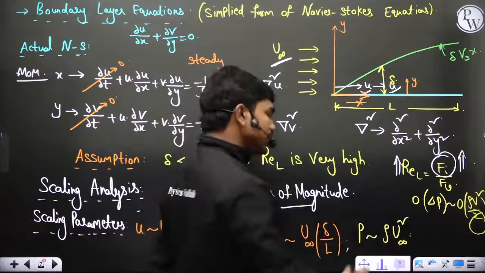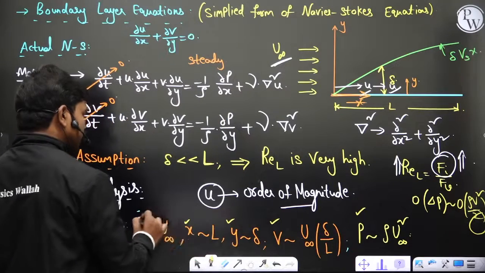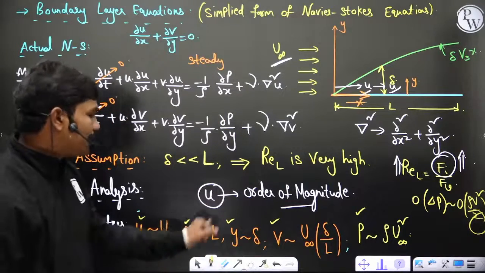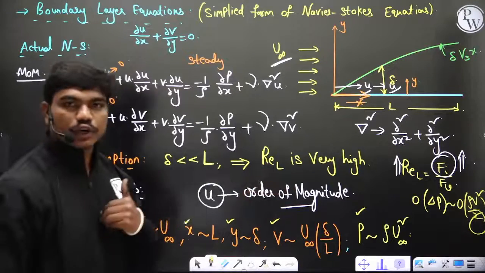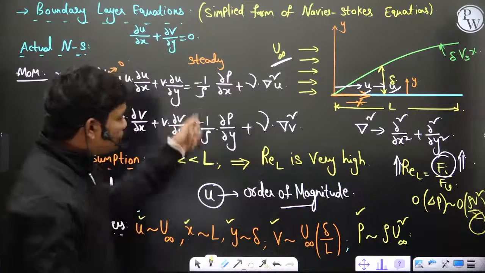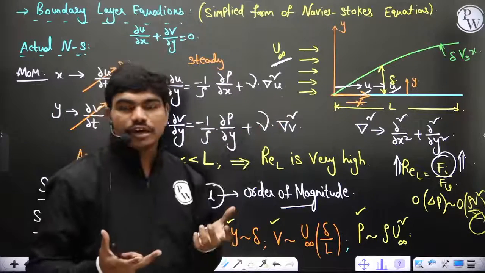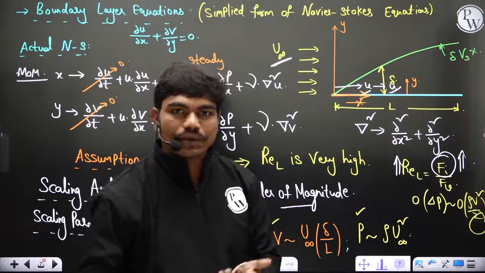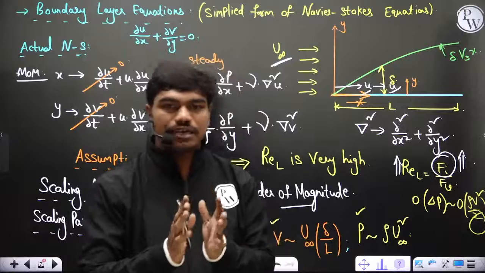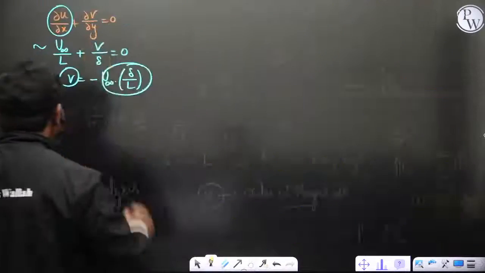This is the scaling of pressure, this is the scaling of velocity, and this is the scaling of y, x, and also u. So you have u, v, x, y, and pressure. You covered all the quantities. So these are the quantities which I'm going to use for the understanding of these two equations, and to see which terms out of all these terms have high weightage and which have low weightage, or which terms have high magnitude and which have low magnitude in general. Clear?